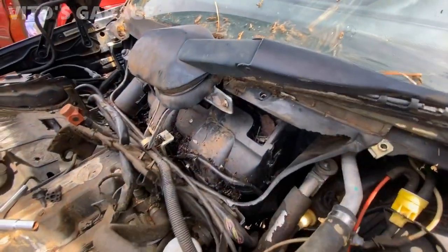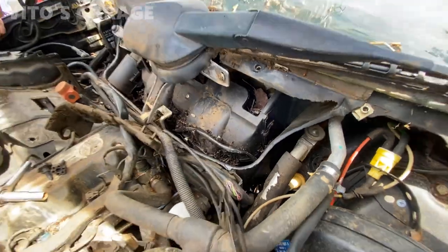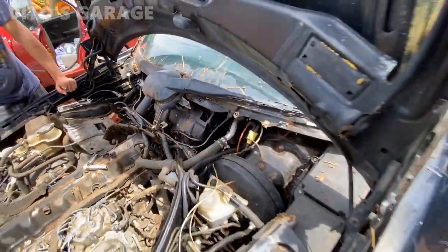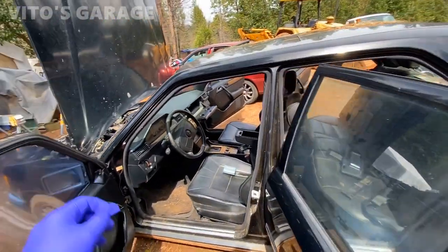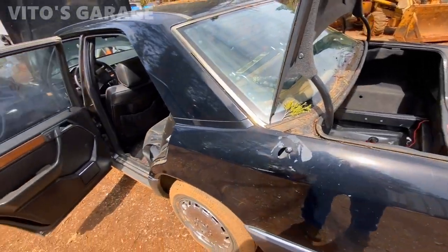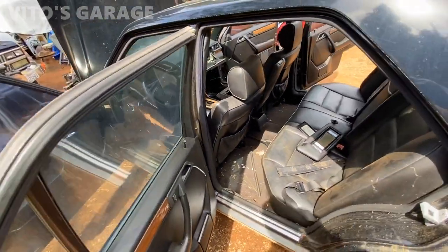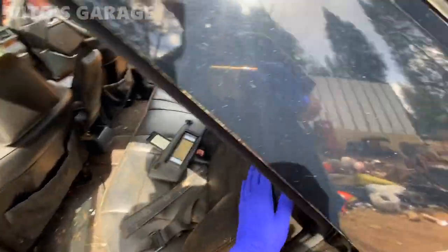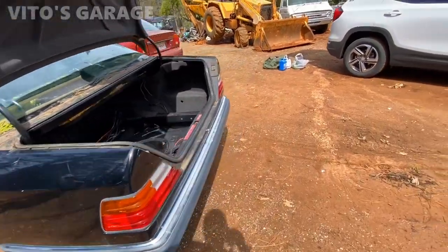But as you can see, there's so much junk, and literally underneath of this, that's where that drain is, and that's what's causing all that water to get inside the car. So we have to definitely take care of that. I brought some brake fluid as well. It would be nice to do the brake flush on this car. We're probably gonna end up pulling these seats so we can vacuum everything nicely, and all that still needs a lot of love, but slowly but surely.